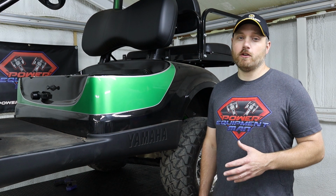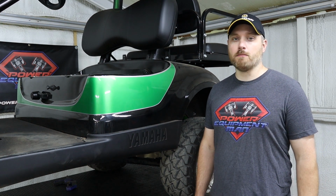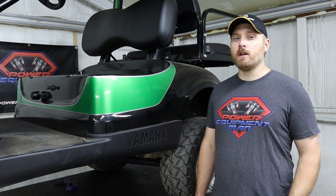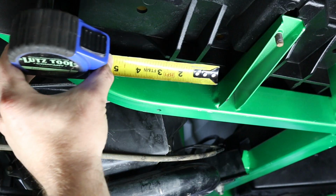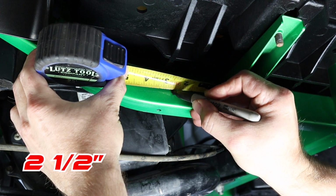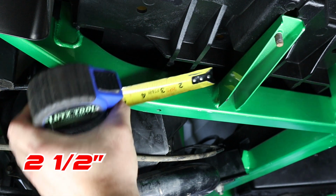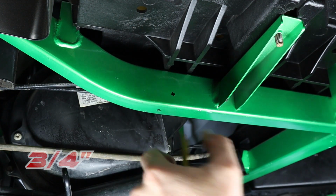The next thing we need to do is mark and drill the hole in the frame to install our upper mounting bracket. To do this, we're going to be measuring off of our floor pan mounting bracket. Just use a tape measure to measure 2.5 inches back from the mounting bracket, and then we'll measure up 3/4 of an inch from the bottom of the frame.